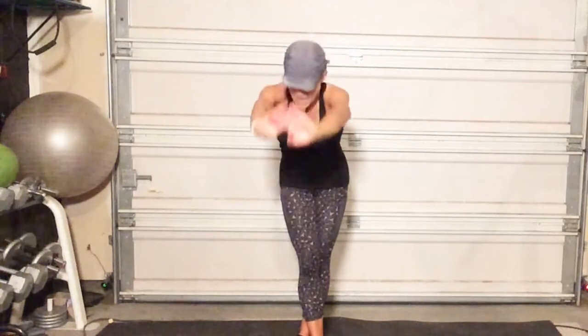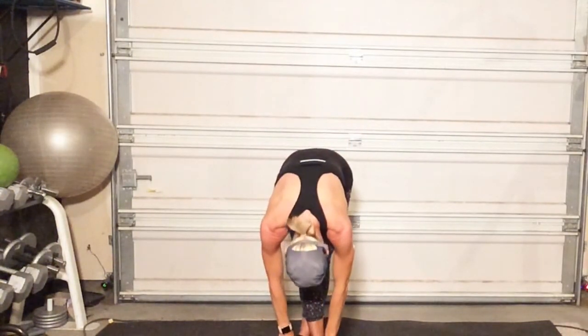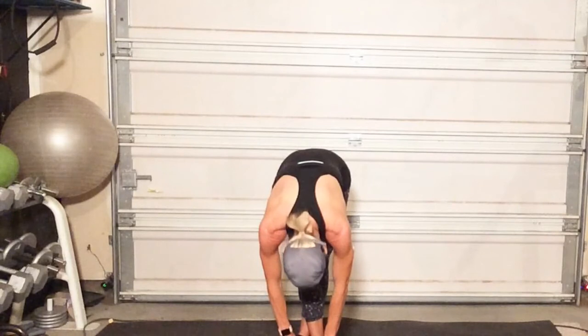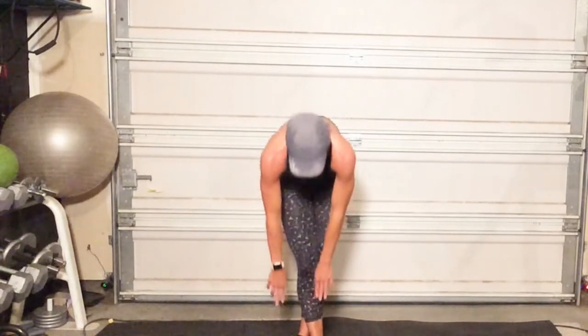Switch sides. Okay, take the other leg. Step it on top. Again, reach the arms up, over the head, stretch tall, slide back in if it feels good, and then dive it forward, and we're going to hold right here. Okay, just let that head hang. One side's normally tighter than the other, and that's perfectly fine. Okay, we're going to take it up nice and slowly, slowly, slowly roll it up.